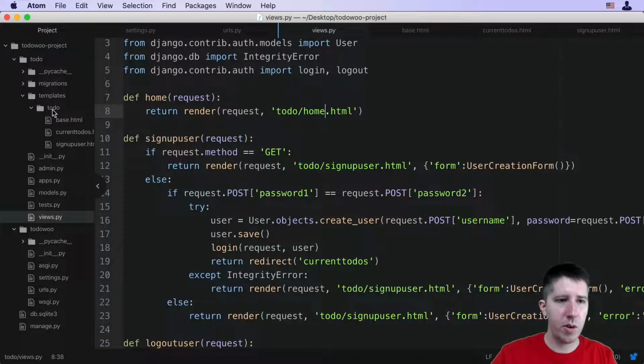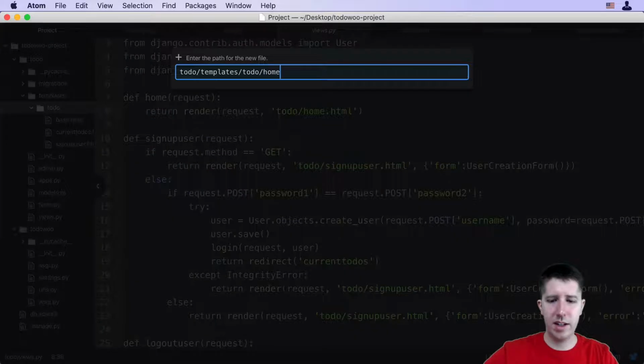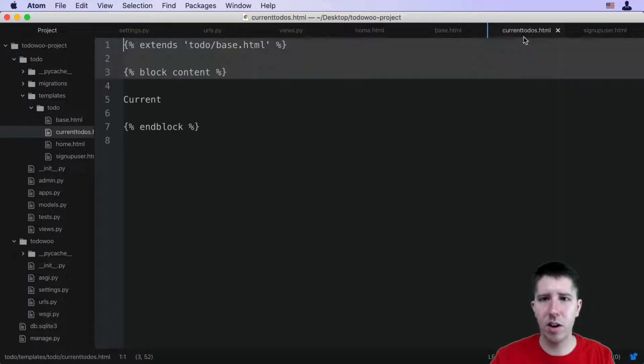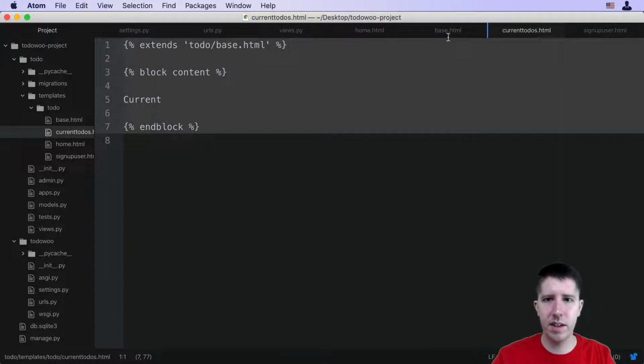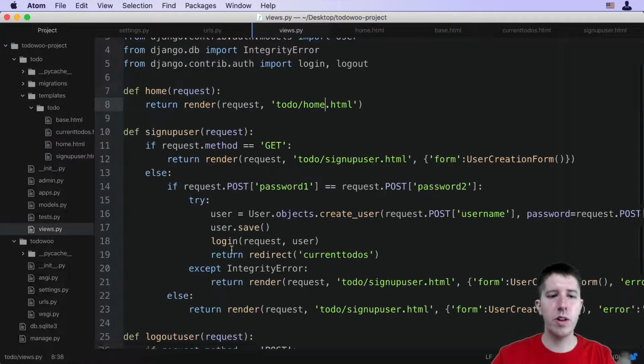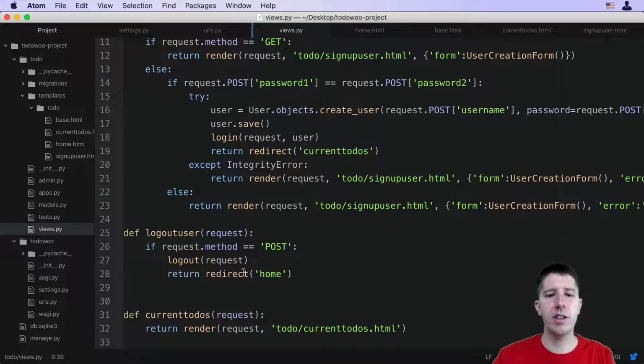So then I'm going to go ahead and make a new file that I'll call home.html, and I'll copy basically what I have inside of my current. So I'm going to copy all this, come back to home, paste that, but then just have this say home. So now if someone does log out, it should send them back to the home page.